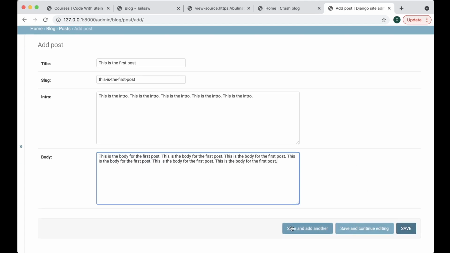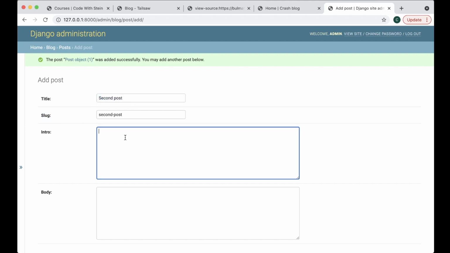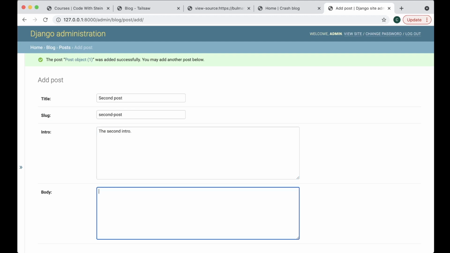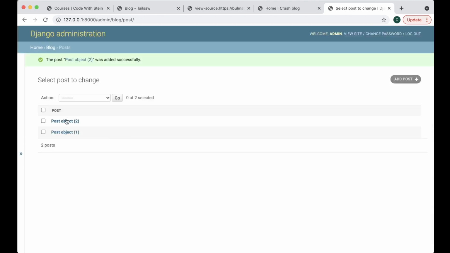So then I can save and add one more. Second post. Later in this series we're going to make this field be automatically generated by this, but that comes later. The second intro, the second body, and save. So now I have 2 posts here in the database.